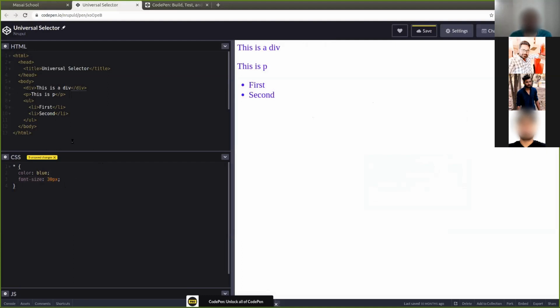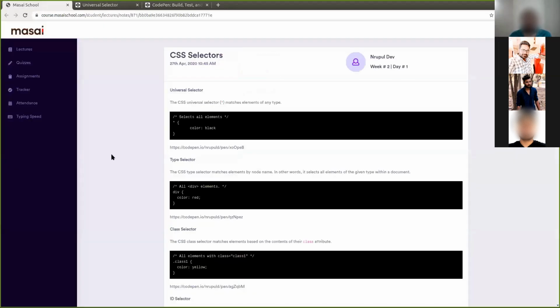So generally you use universal selectors for, let's say, the default font size, the default color of the text, the default font family, which we'll see in tomorrow's class, and also so that your page will look uniform irrespective of the elements. So that is a typical use case of the universal selector. And the next thing you are going to look at is called the type selector.